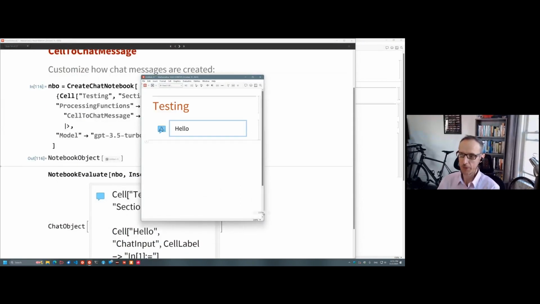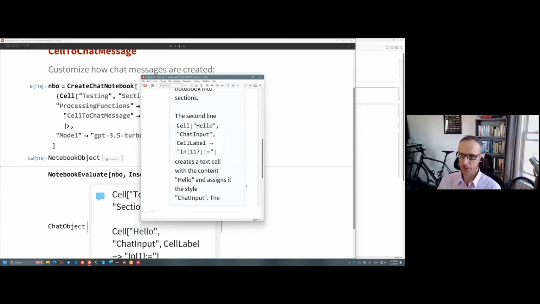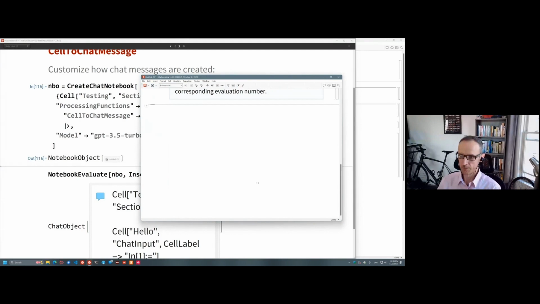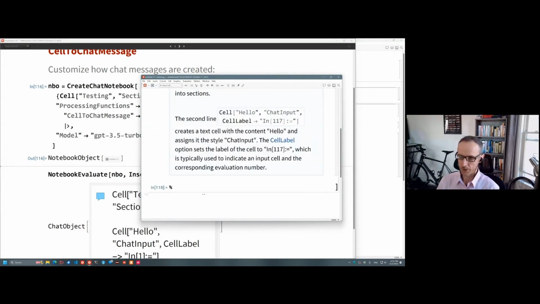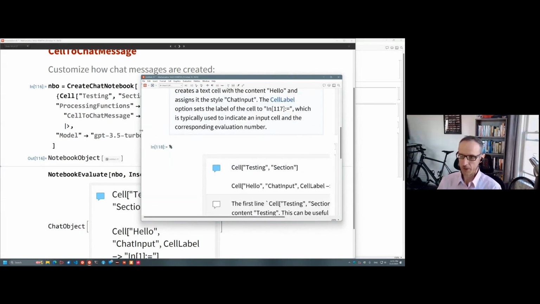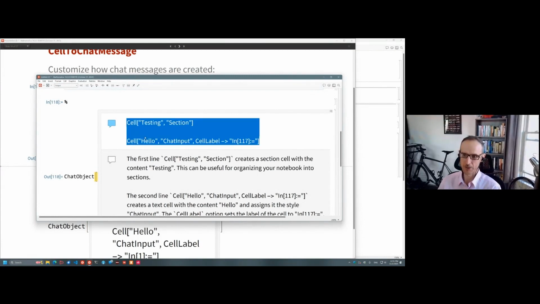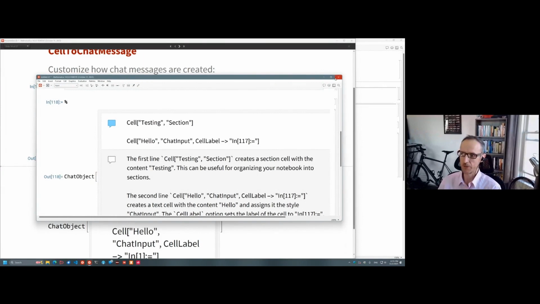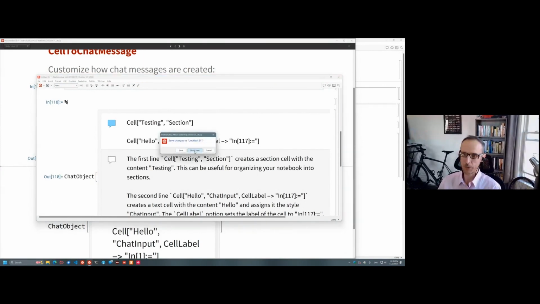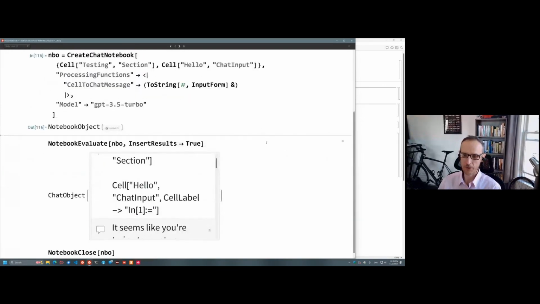So this one is basically just converting the cell to a string. And let's look at the chat that was sent. Yeah, so we can see that it just sent the actual cell expression, which isn't as useful. It's just a demo to show how you can change. So that is not using the default built-in behavior of that sort of markdown conversion.